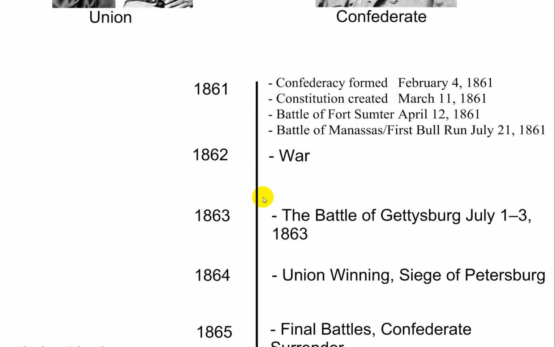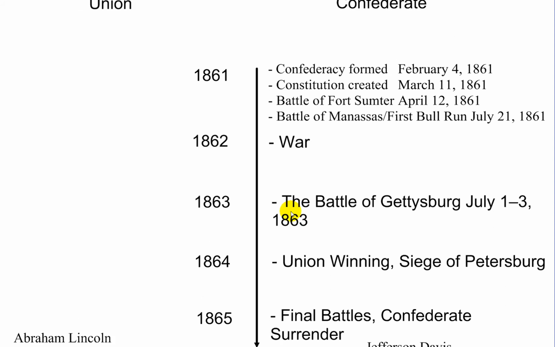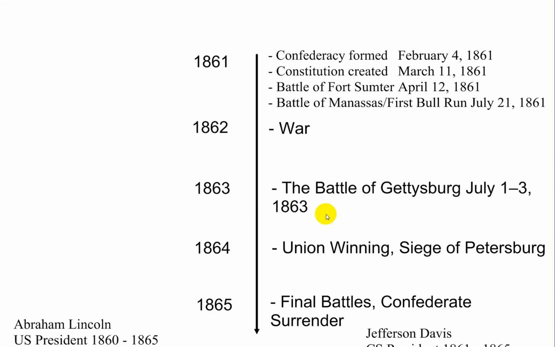In 1863, the thing that people most remember from the American Civil War, the Battle of Gettysburg, from the 1st of July to the 3rd of July, 1863. This is the thing that most people reference as the turning of the war. You can always discuss that. I would think there are also things like the Battle of Antietam, but we're going to learn more about it later.